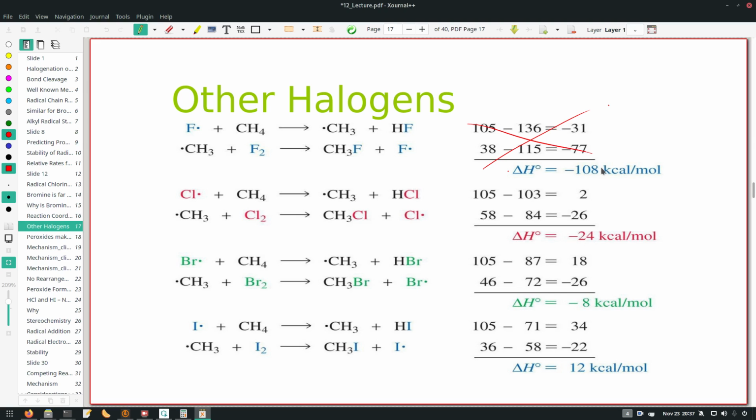Iodine, on the other hand, is so darn endothermic that it makes it nearly impossible to go this route. It's so much easier to put an iodine onto our alkane with just an SN2 type reaction with any of our substitution reactions with an already haloalkane. We knew iodines were more reactive in that chapter anyway. We could actually have an iodine replace a chlorine if we wanted to, and it would actually happen far easier.